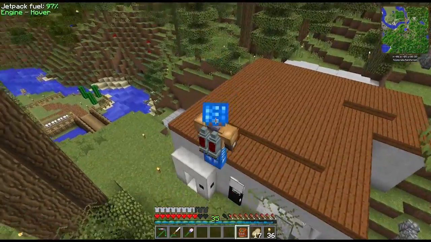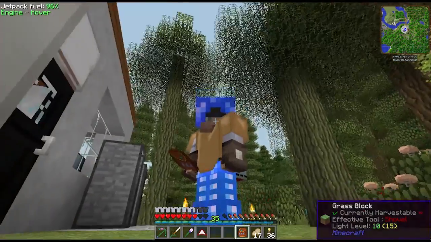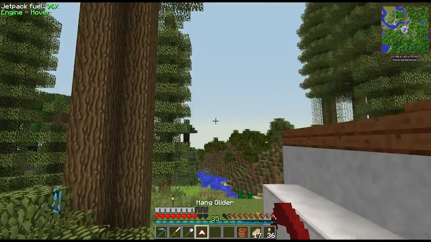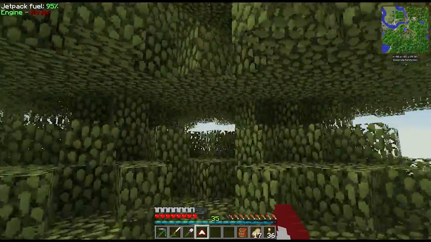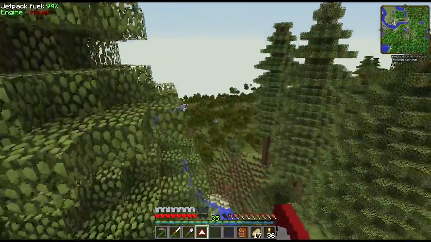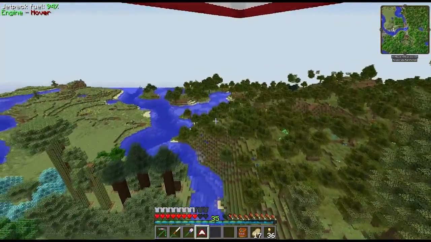See, and now the cool thing is that it does sound a little bit loud. Bam. You know, I can just turn off the hover mode so you go up nice, high, and fast. And then, bam, you open the glider and you can just zip around and explore the lands and everything.